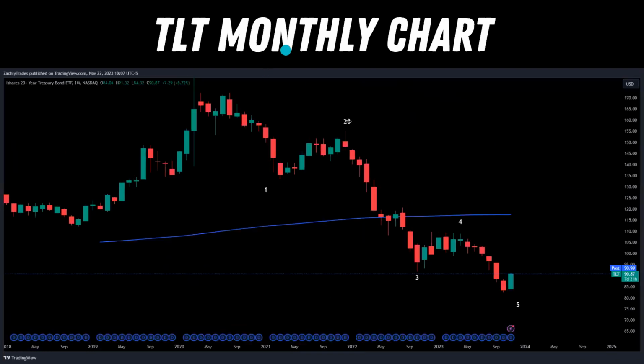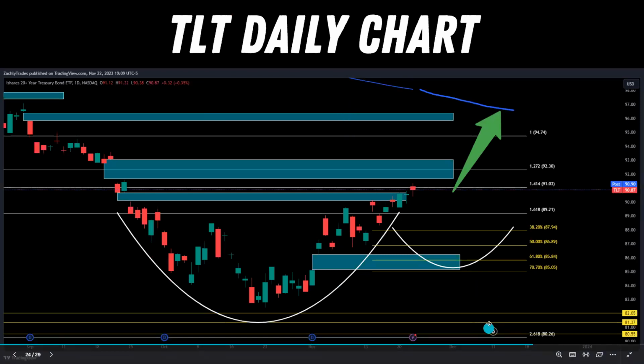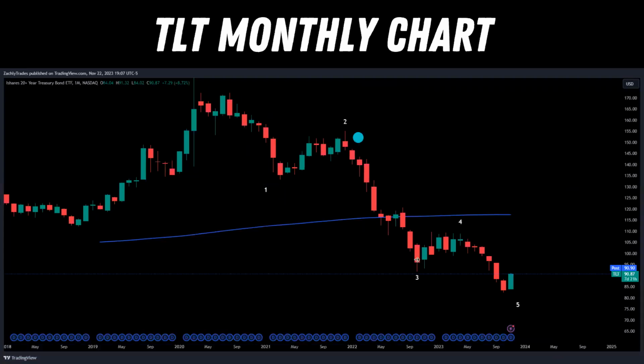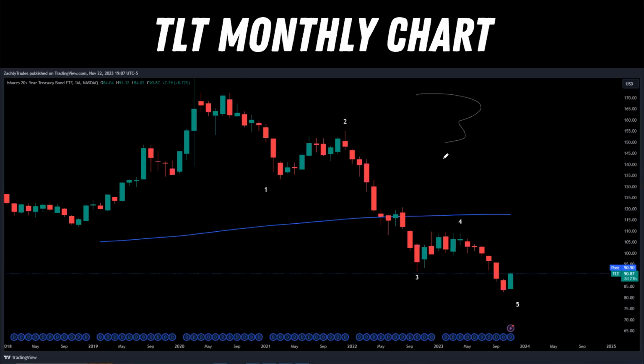Again, this is that monthly time frame. So you can get an idea when it says 5 right here, why this thing says 5. Well, we had a nice 5-wave structure to the downside, and the market tends to move in 3-wave and 5-wave structures, right? So, your wave 5s are your more impulsive waves, right? And leading the trend, right? So you have the 1, 2, 3, 4, 5, obviously very impulsive multi-year bear market right there in TLT. And then your 3-wave moves tend to be corrections, right? And those will come in the form of an A, B, C.